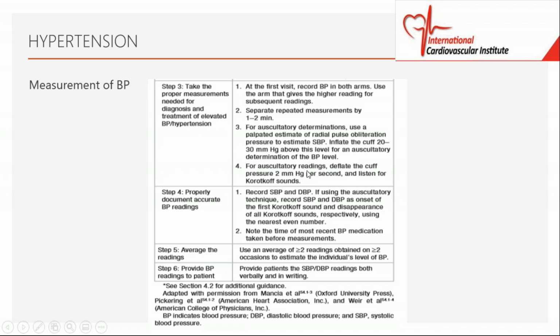For people doing the exams, you're going to do your deflation at a rate of 2 millimeters per second, okay? And you're going to listen for the Korotkoff sounds. Then you're going to record your systolic and diastolic blood pressure. Remember, the systolic is the first Korotkoff sound, and when you have disappearance of all the sounds, that's your diastolic pressure. And again, you need greater than or equal to 2 recordings obtained on 2 or more occasions. So remember that that's testable, I think.